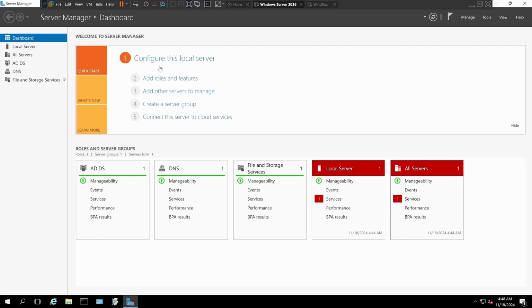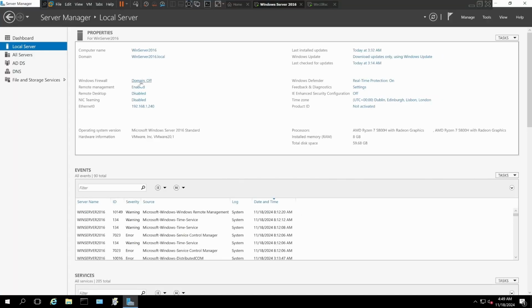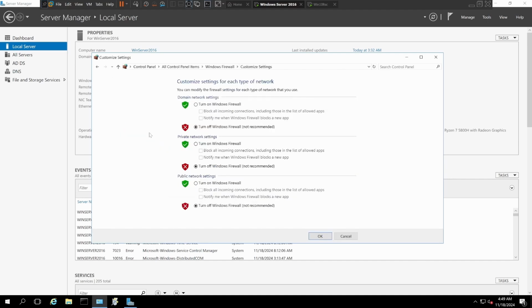So last things last, I want to put the firewall back on. I want the domain off, but I want private on and guest. I put it on for public.